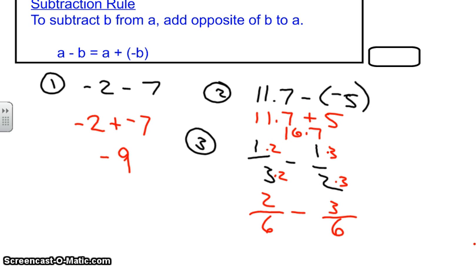You can never just say rather than subtraction, we will add them. You have to say we will add the opposite. Change and change. Two things going on there. If we change the subtraction, we must change the sign. Okay? So what do you have now then? What is 2 plus negative 3?